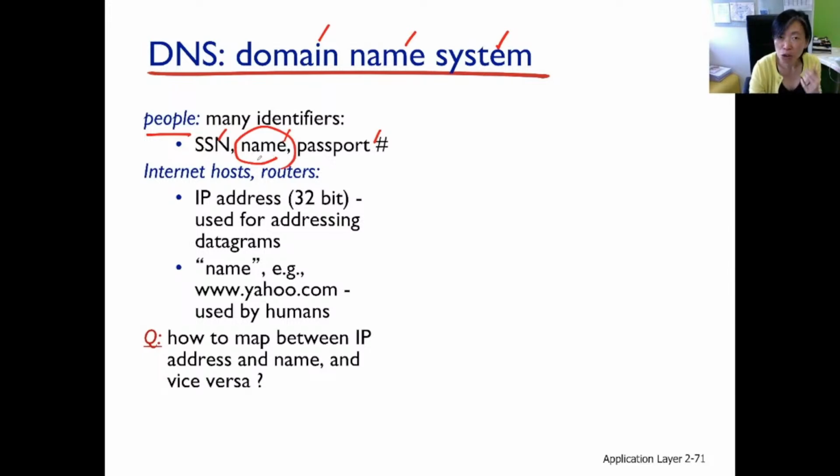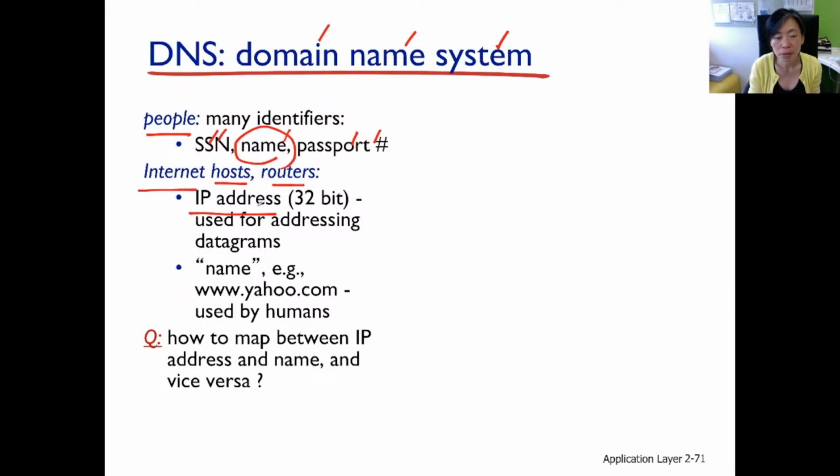Well, that's just how the human brain works. Name form of ID, much easier. Number forms of IDs, harder, especially when it's a long sequence of numbers. Well, to identify a machine on the internet shows a similar obstacle. So hosts and routers, many of them have IP addresses, right? But these IP addresses are even harder to memorize, maybe harder than passports. And as you're working on the PAs, right, memorizing the IP address of the workstation, super hard. Even though you've already worked on it for a while, if I ask you to type it up, it's probably still challenging.